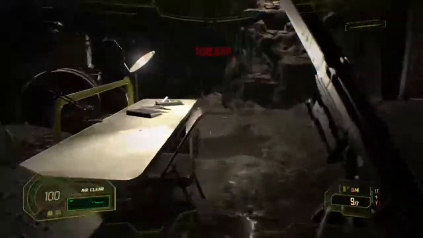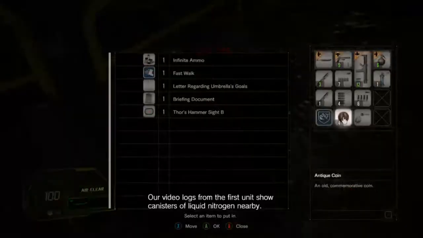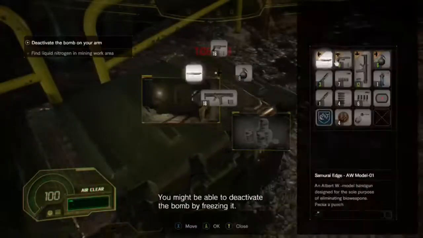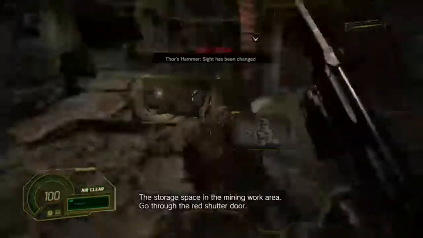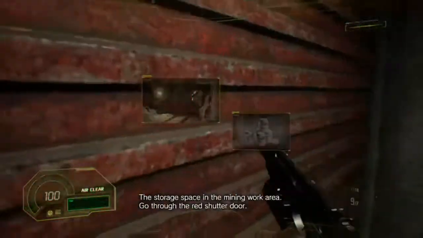Chris, good news. Our video logs from the first unit show canisters of liquid nitrogen nearby. You might be able to deactivate the bomb by placing it. Put the other canisters back in the storage chest. Space in the mining work area. Go through the red shutter door.